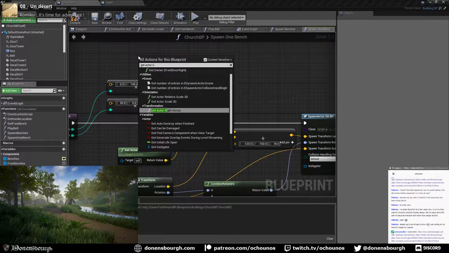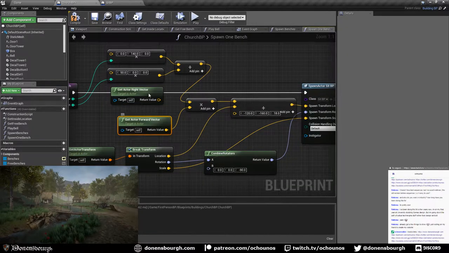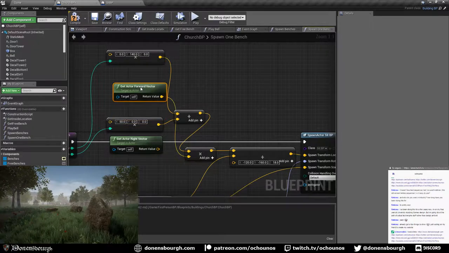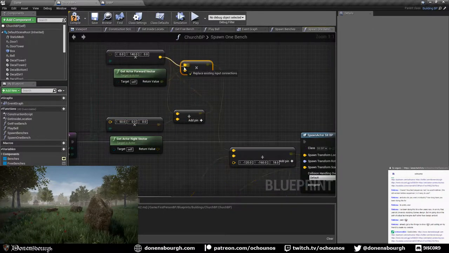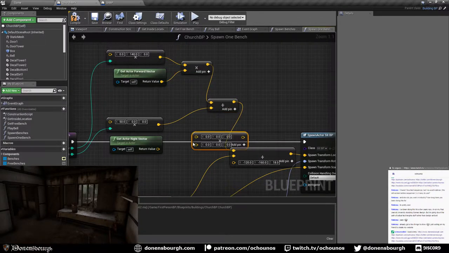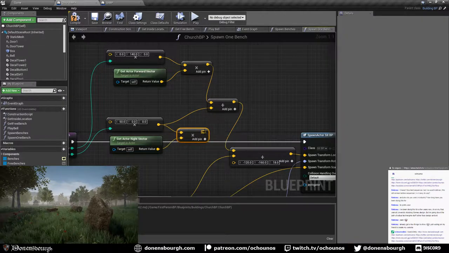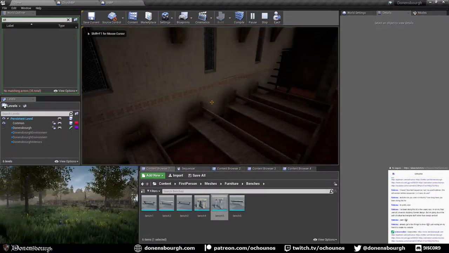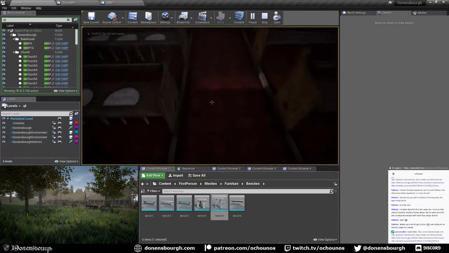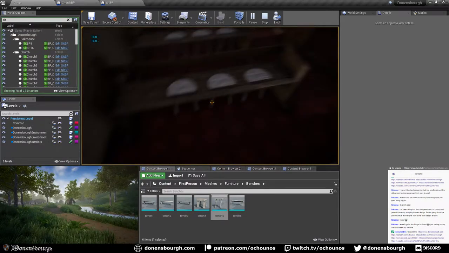Okay, actor right vector. So this one is being multiplied by this, and this is the forward vector being multiplied by this. So what I need to do is multiply this, and then it's being added. Okay. And here we have exactly the same for this case. Oops. Right vector, and then it's adding this. We have both axes, but also according to the rotation of the actor already. Okay. Perfect. So as you can see, this one is too close, but that's fine, it's just working.